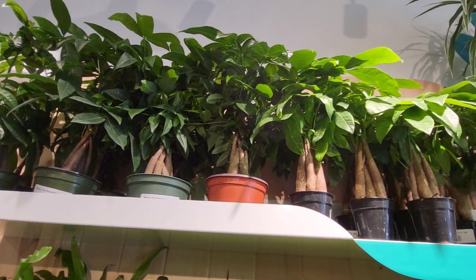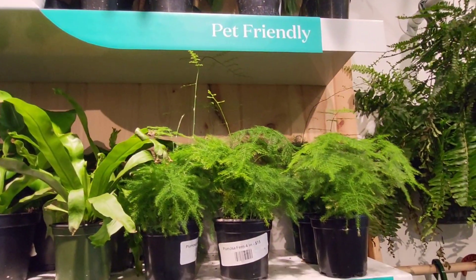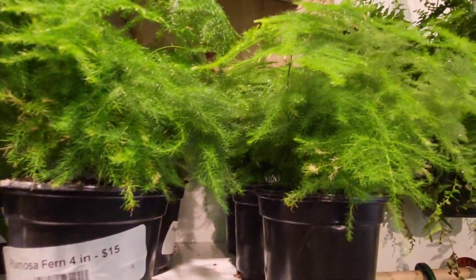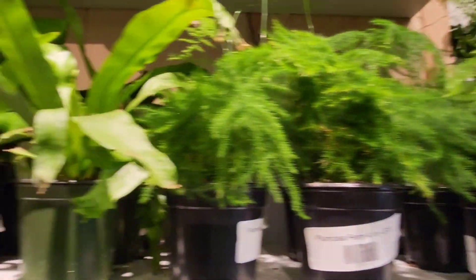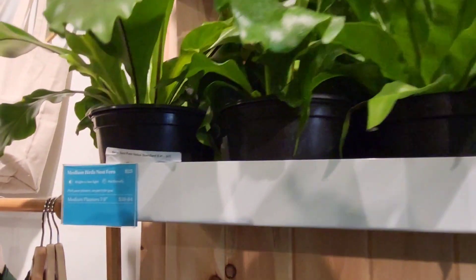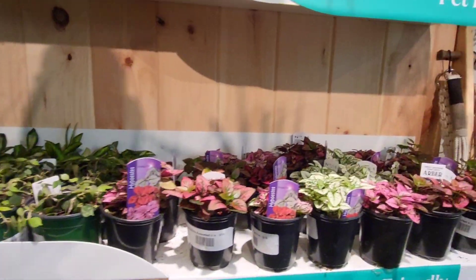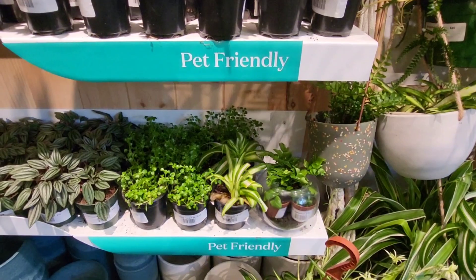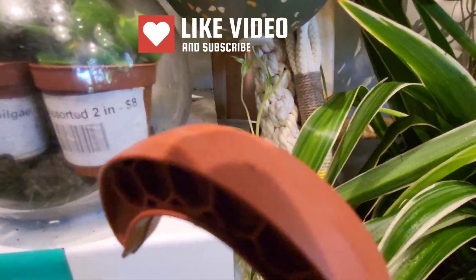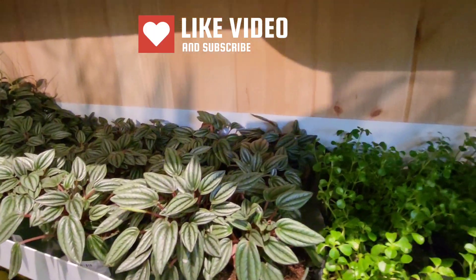And of course the beautiful money trees — I'm telling you, nature just weaves it so beautifully. Each plant is different. Then you have the plumosa fern, and another fern — I can't remember whether it's a bird's nest. And you have some different ones here — these are the pet-friendly ones. See, it gives you guidance. Then you have some in a terrarium — see, five dollars! You can go in and pick up a five dollar plant.